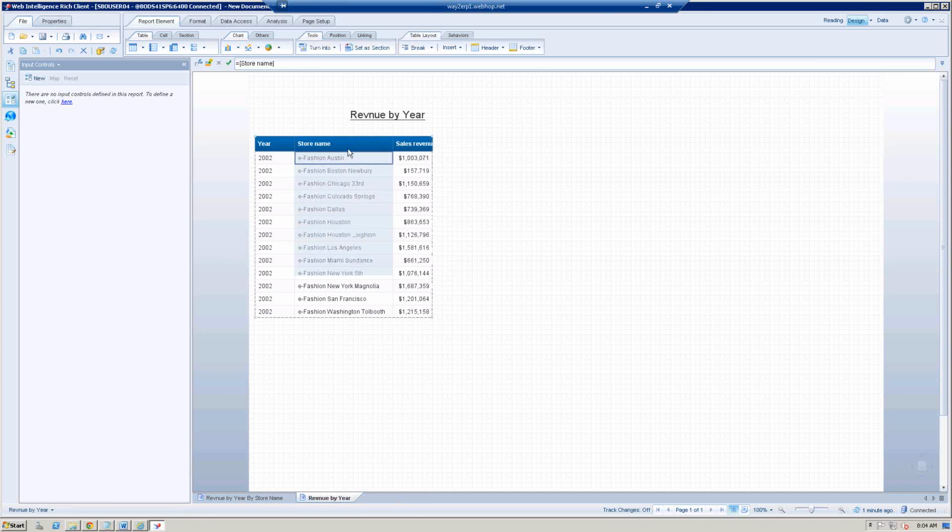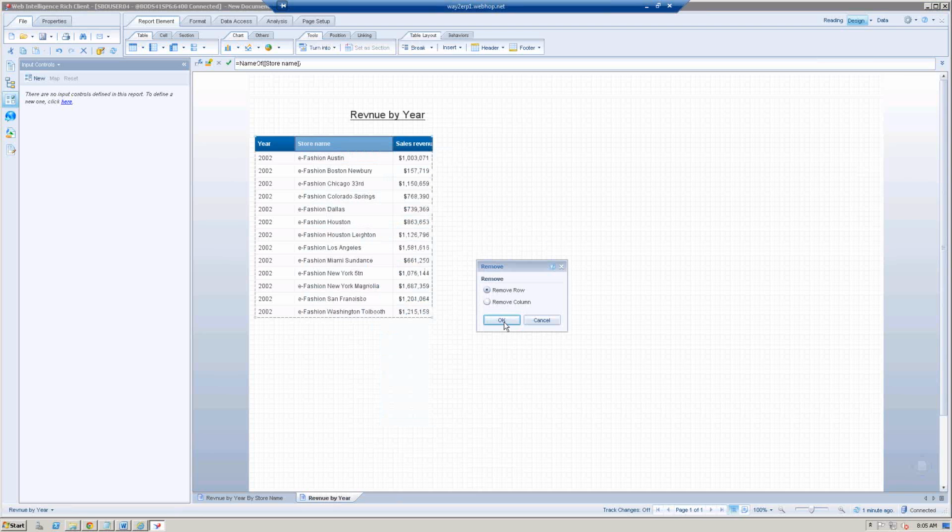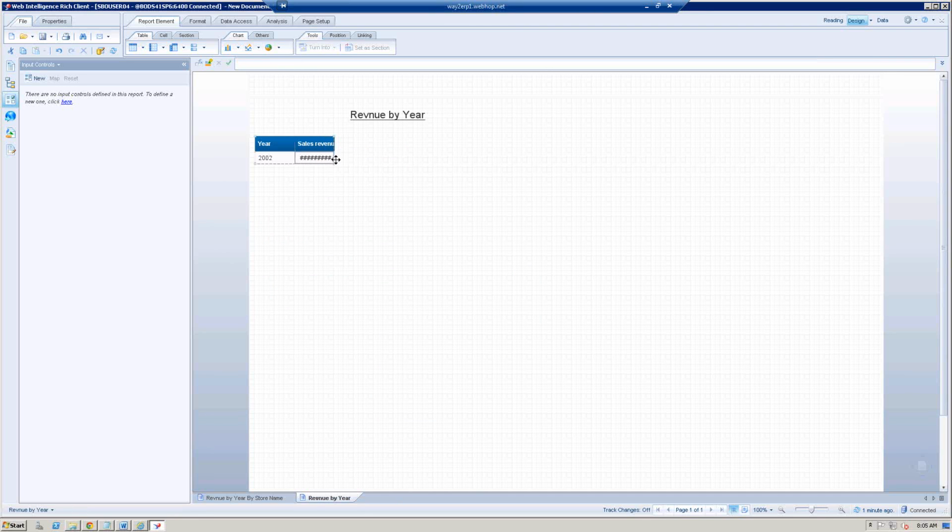I'll probably remove the store name, right click and say delete, remove column. Since I removed the stores, it's saying for year 2002, these are the sales revenue.